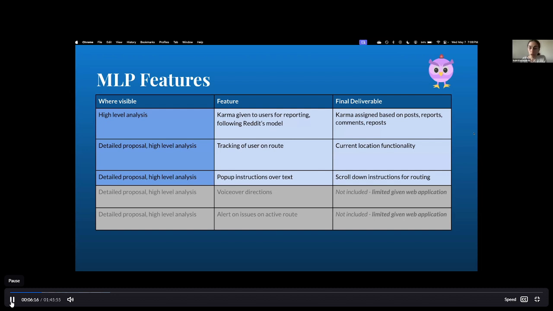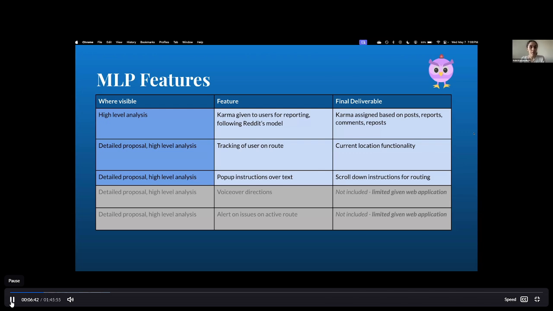Two things we deprioritized, since initially we were thinking about maybe doing more of a mobile application and for this class we're doing a web application, are voiceover instructions and alerting for issues on an active route, given that often, especially when you're on your laptop, the GPS isn't as accurate. That's the rationale there.